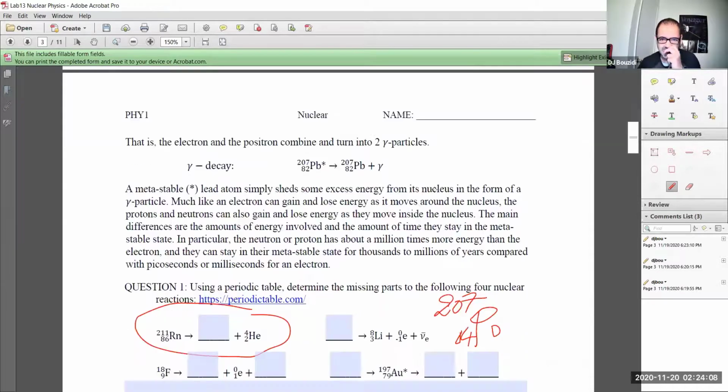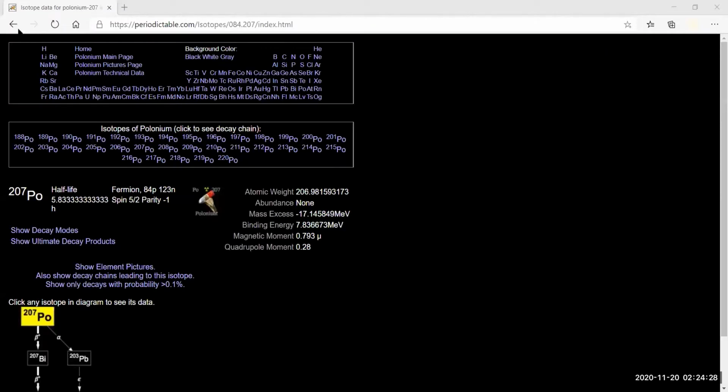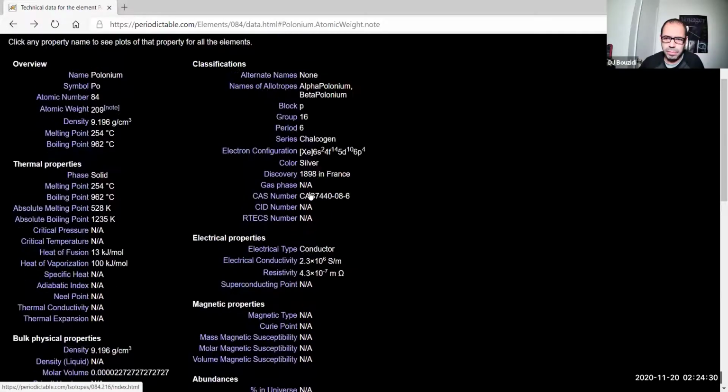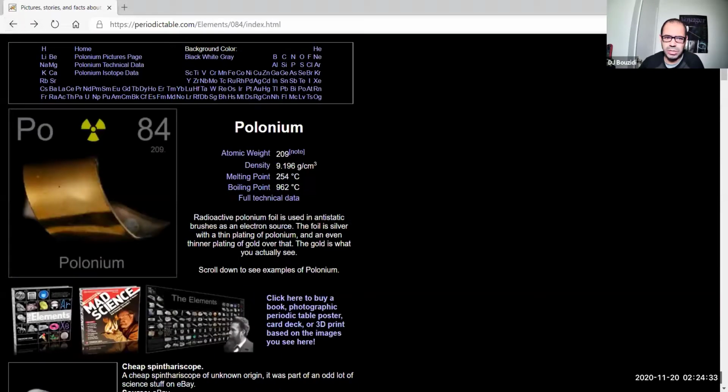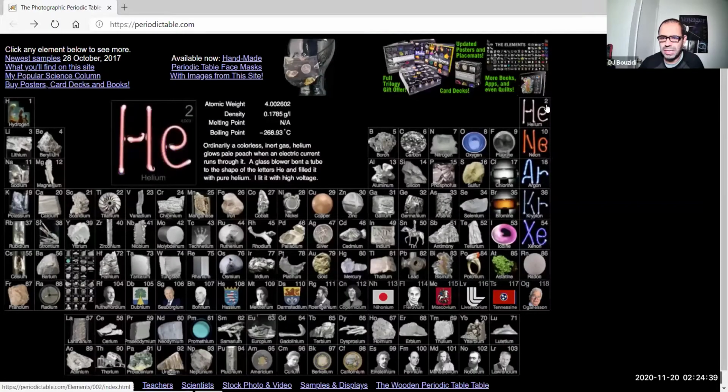So for the beta minus decay, how do we know it's a beta minus? It's this guy. Okay, the emitted regular electron. So it's a beta minus decay. So this is a 2, and the element, if I go back into the periodic table. Where does it get the energy to convert into a proton? It's nuclear energy. Okay, it's an excess energy actually. It's not stable the way it is. Okay, so if I go back, which element has 2 protons? It's actually helium.